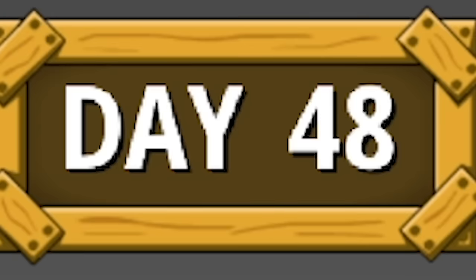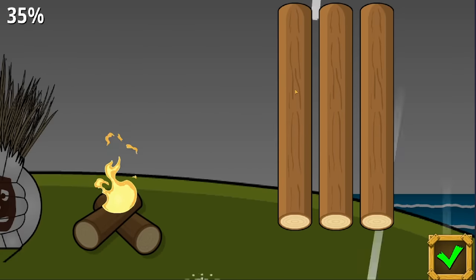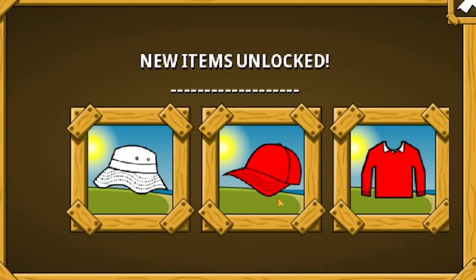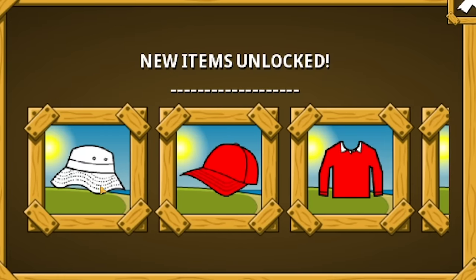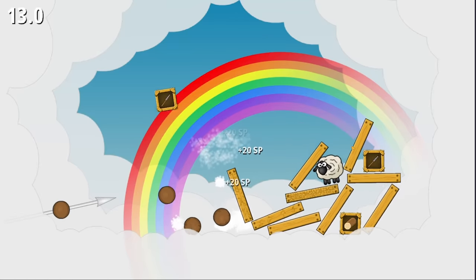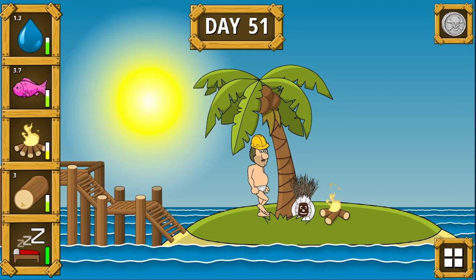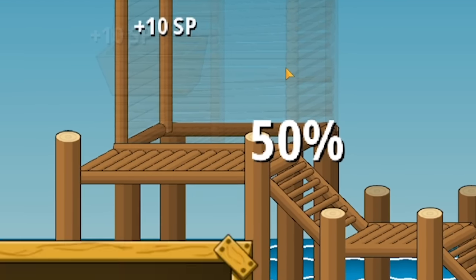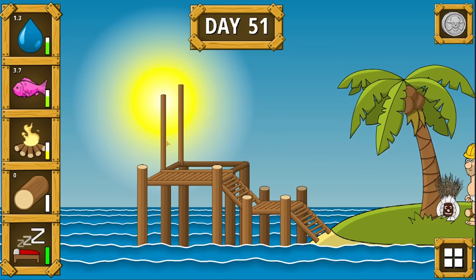Right, day 48. Oh man, I'm so glad I used the poison then because this fire was nearly out. Anyway, oh, I've leveled up. I've unlocked new items. Thing is, none of that stuff is useful on a desert island. I've already got the hard hat. Right, anyway, more logs, more dreams to get more logs. Then as it's now day 51, I think we can finally do a little bit more building. So let's shove all three on there. Come on, can we get to 50%? Yes, we are halfway to completing our shelter.